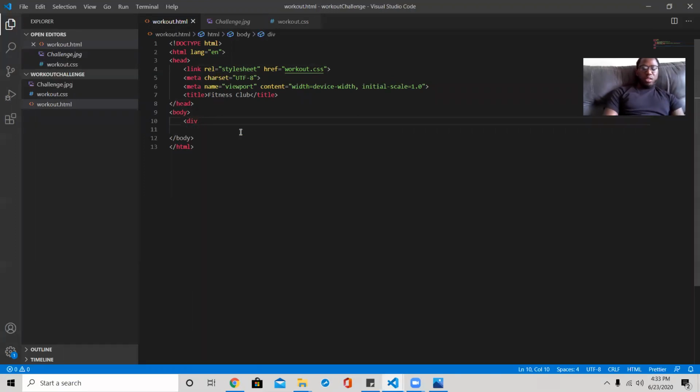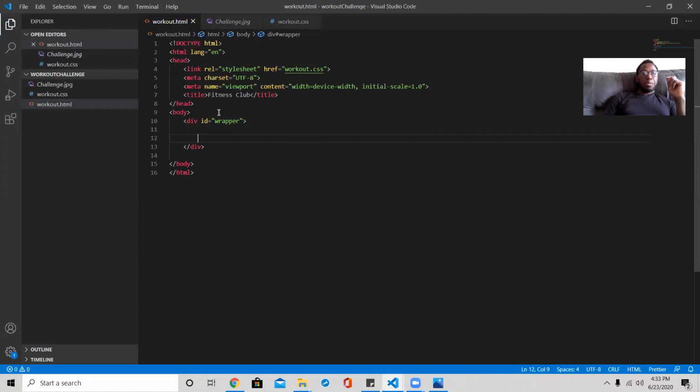Div space ID, enter, and we'll call it wrapper. You can call it whatever you want, background, whatever, but I prefer to call mine wrapper. If you're following along, you can do the same thing I do, and the output will be the same. So this is div ID wrapper.